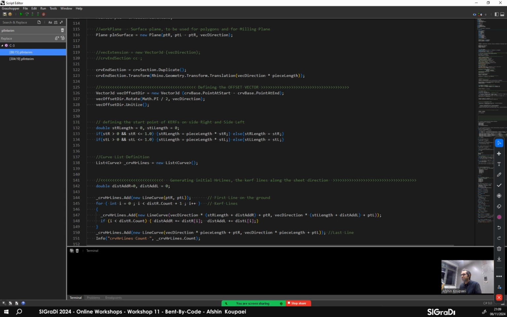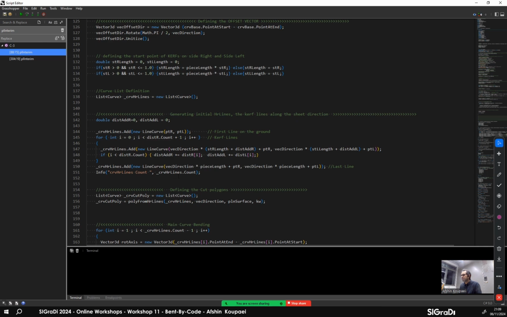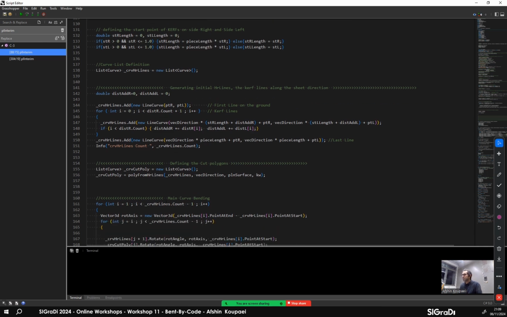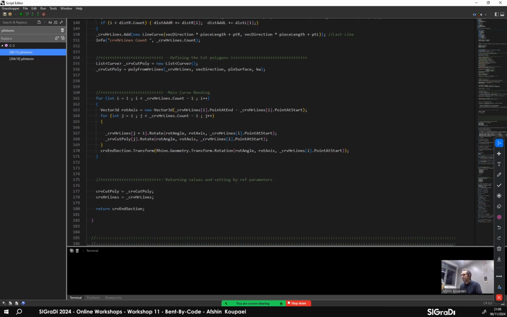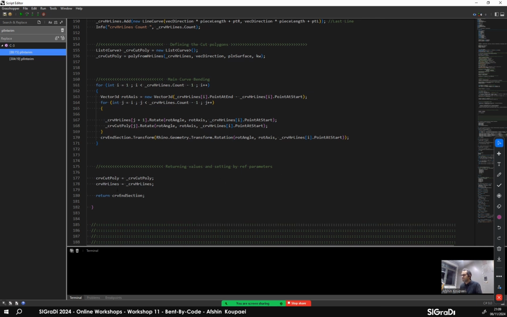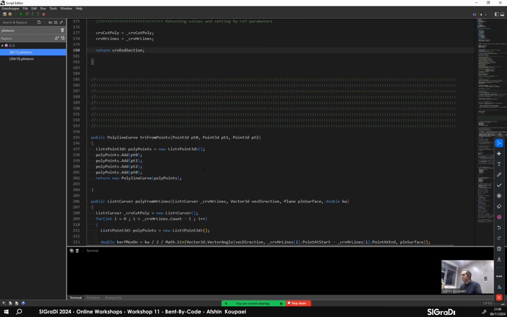Then defining the start point of the curve on side right and side left, curve list definition, generating initial horizontal lines, the curve lines along the sheet direction. Then defining the cut polygons, main curve bending, and returning values and setting by-reference parameters.